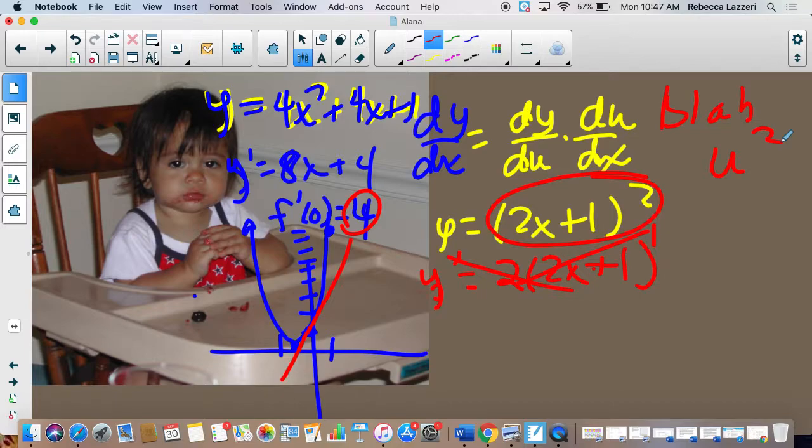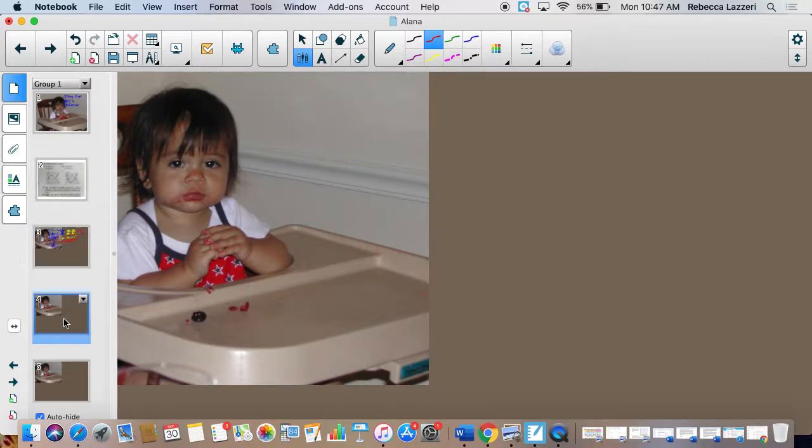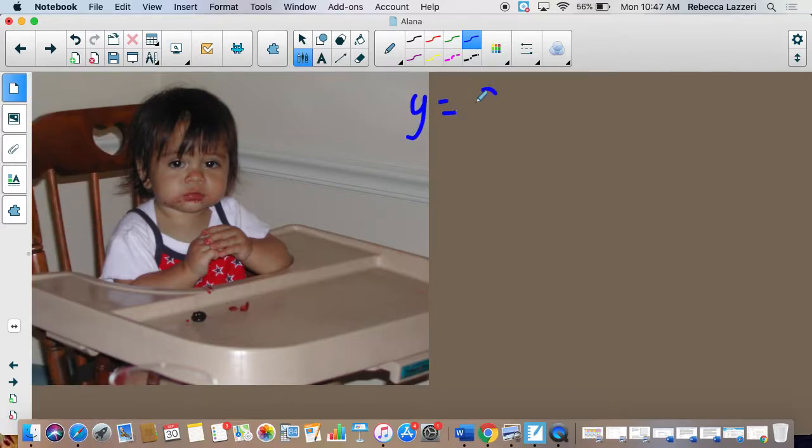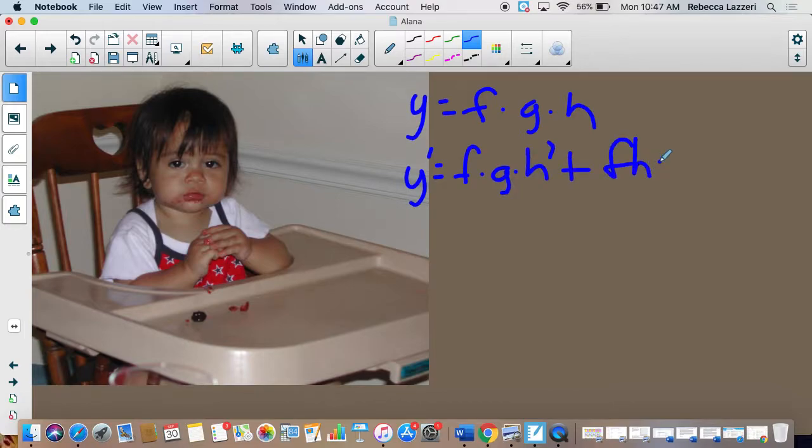What you would do, it's been proven that you would hold 2 still and take the derivative of the third, and then they would take turns. So I'll write that down for you now that I've gone that far. So this is a side note. Sorry, I kind of went off topic here. If you have y equal to f times g times h, 3 completely different functions, the derivative would be first and second times derivative of the third, first and third times derivative of the second, and which one I haven't done, second and third times derivative of the first.